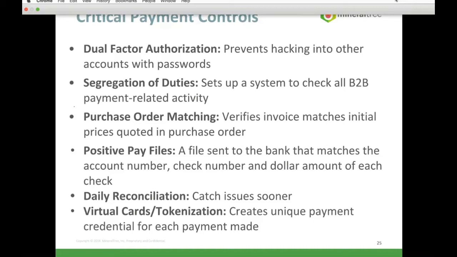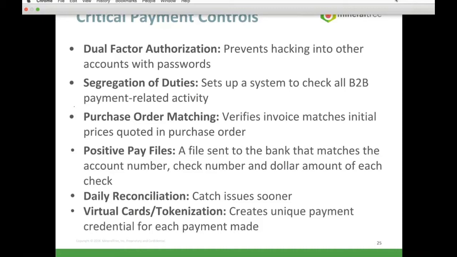Purchase order matching is another important one. We've got workflow rules if you're not using purchase orders, where it's routing to the right person to make sure that everything is legitimate and should be paid. But in addition, purchase order matching allows you to ask, okay, are we tying everything off from what the purchase order said versus what the invoice is coming in at, are the two matching together? And that helps mitigate some of the risk.